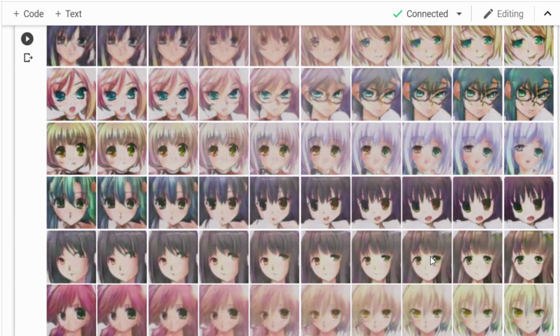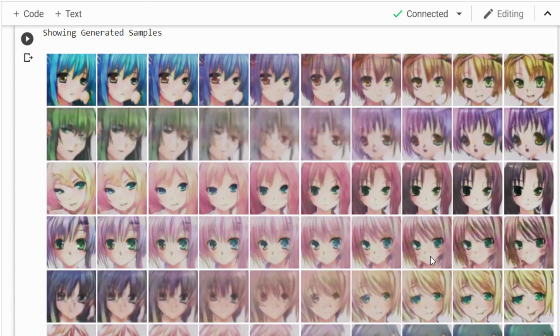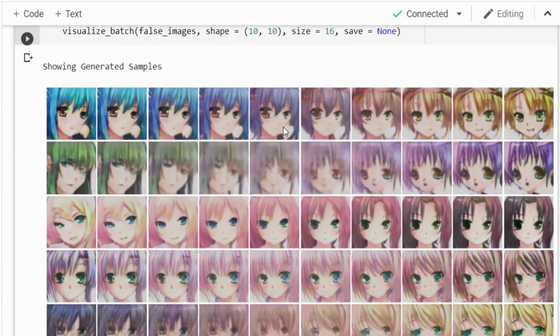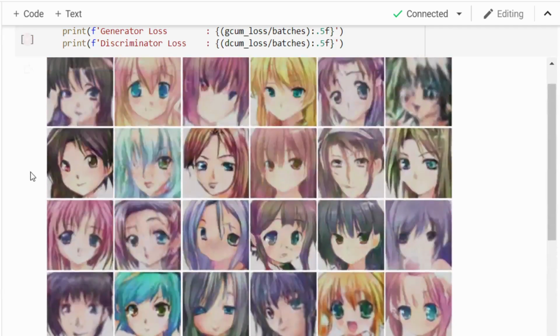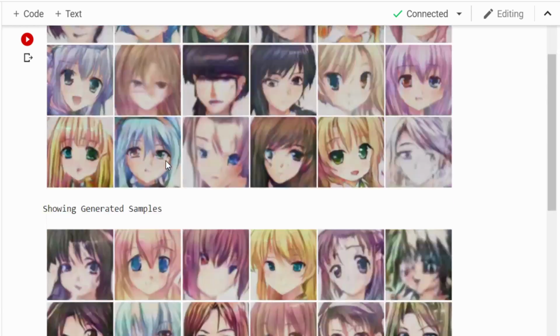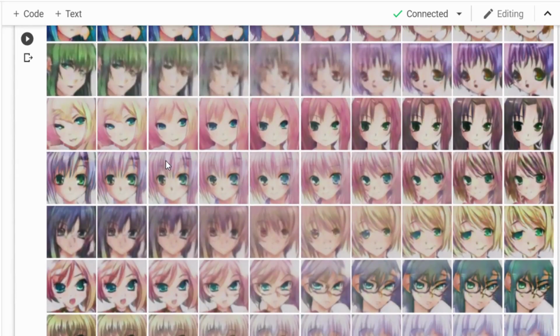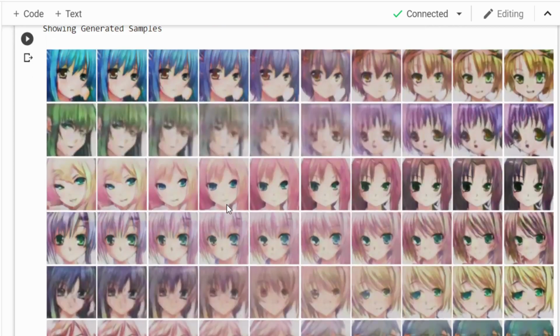I haven't applied any special techniques like WGAN loss, LSGAN, gradient penalty, or pixel norm, or any of that, but still I'm able to get pretty good results. So one trick I'd like to share: as I was training the model, I was continuously observing the images produced by the generator, and whenever I noticed something fishy going on, right there I stopped the training and reduced the learning rate. And finally here I am able to produce really good quality anime faces.